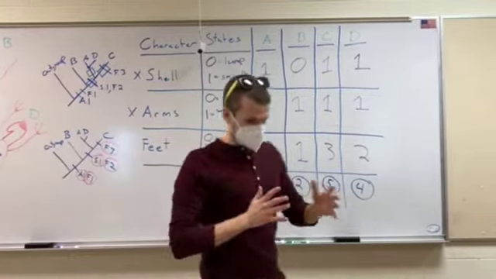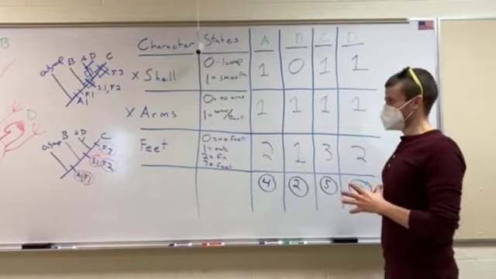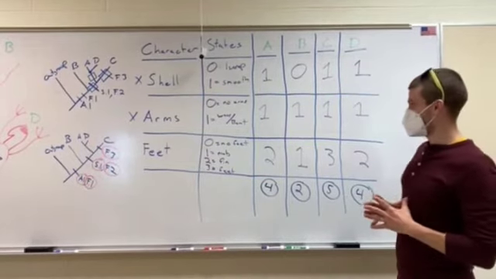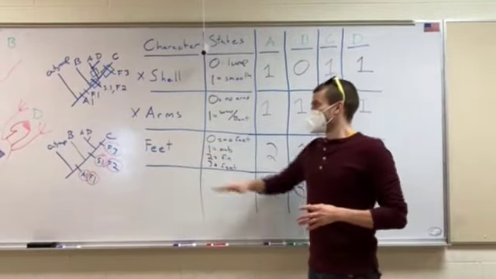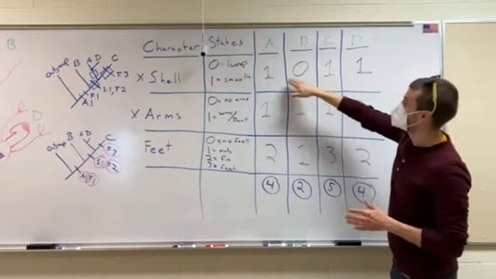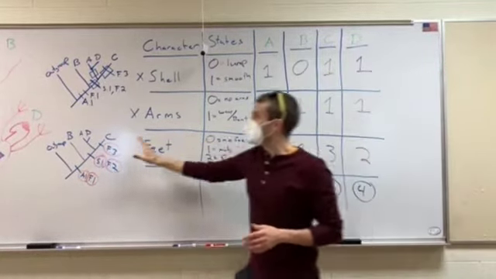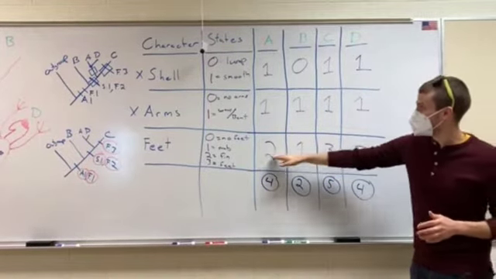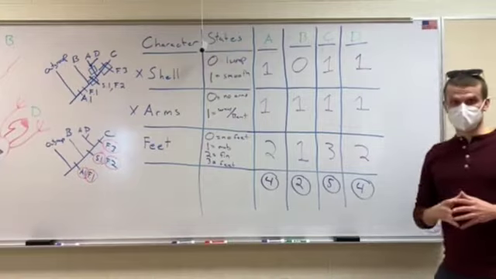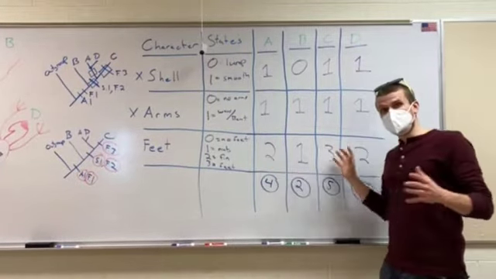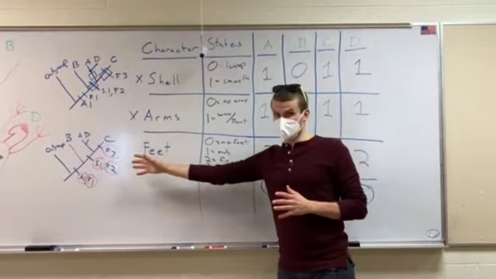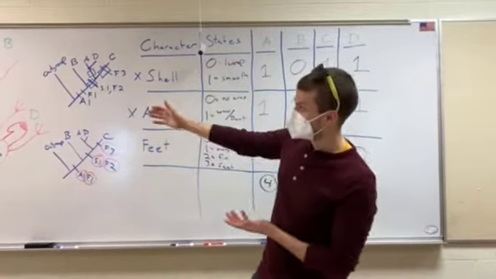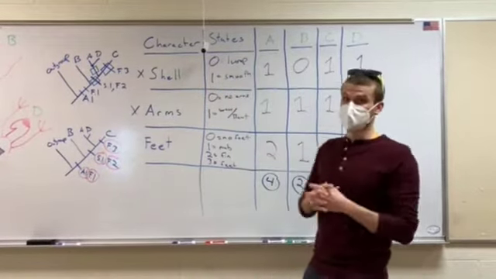Now, the opposite of these non-informative traits are those that seem to be very informative in building your relationships. Here in our example, while shell did help us establish that B was the closest to the outgroup, it was really feet that helped us separate A and D from C. So feet gave us the most topographical resolution in our phylogenetic tree for this example. Maybe it's different in your tree. I hope it is, because there are a lot of different traits that you could use to help cluster things differently.